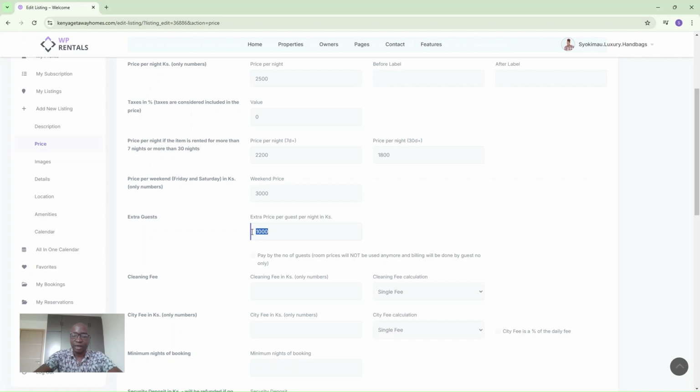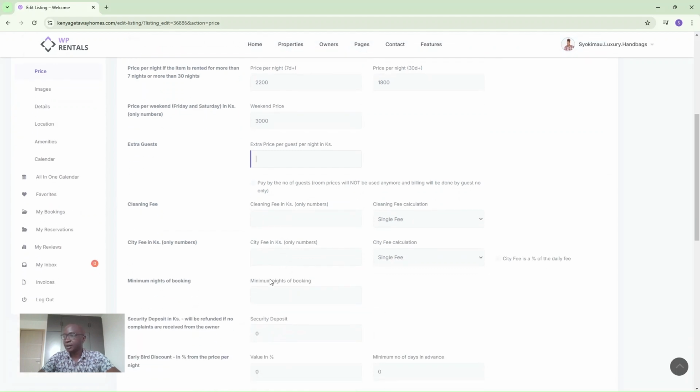Or you can just leave it blank. But I recommend you leave it blank, so that you can ensure that the restricted number of guests is what you set. But if you want to charge for extra, you can indicate that. These others you can leave them blank.